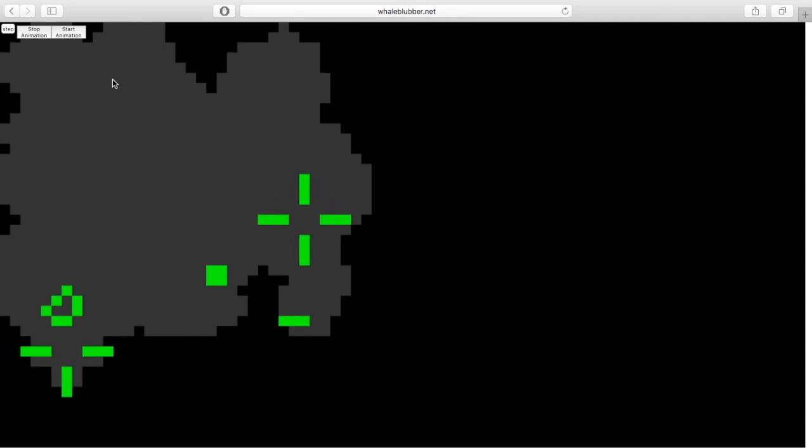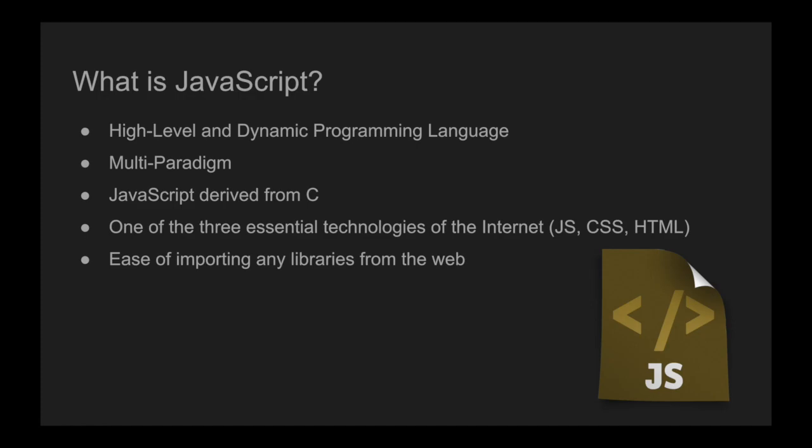But I want to talk a little bit more about the technology behind the program, specifically JavaScript. JavaScript is a high-level, dynamic, untyped, and interpreted programming language. In keeping with the spirit of HTML and CSS, it is one of the 3 essential technologies for internet programming.